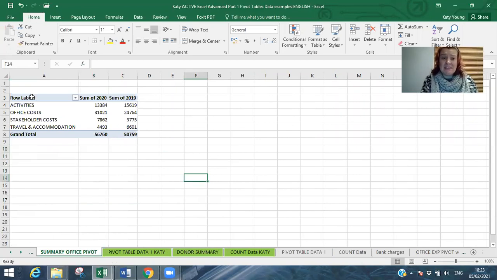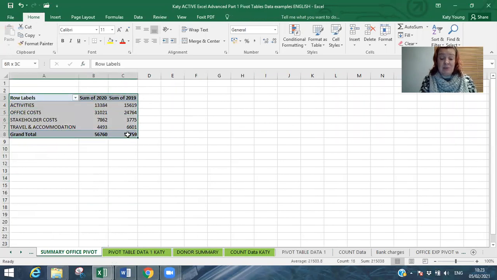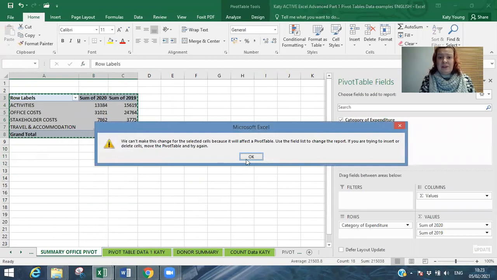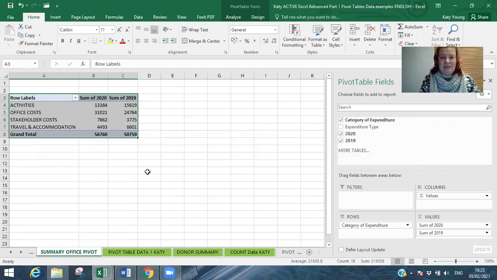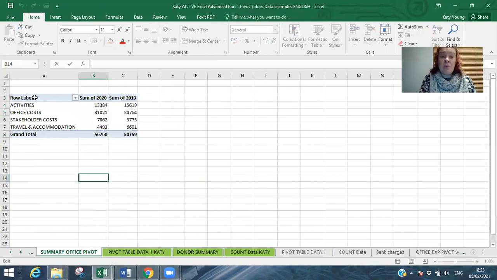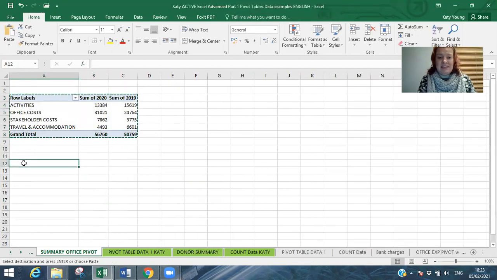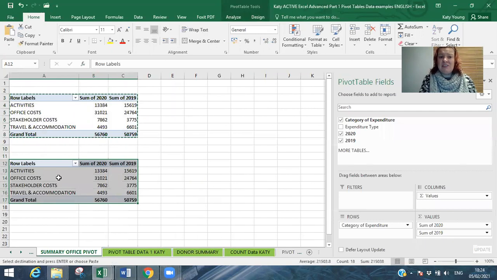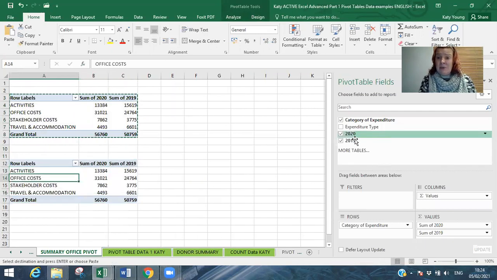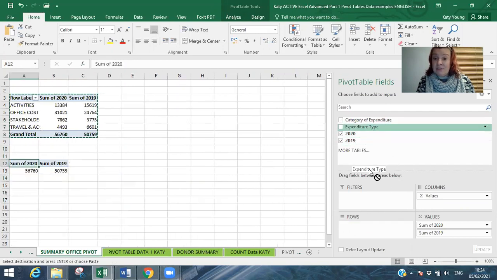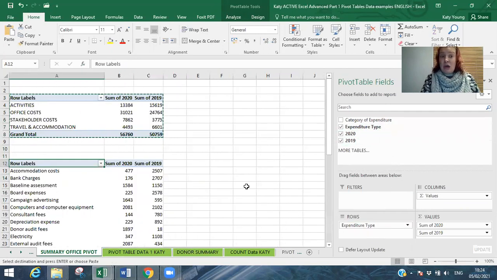So if I copy all of the pivot table, oh, sorry. So if I copy all of the pivot table, and then I'm just going to Control C to copy it, and I'll paste it here, Control V, it's created another pivot table. So it's looking back to the same source data, but I can reformat this one if I want, and maybe I wanted expenditure type here below. Okay.